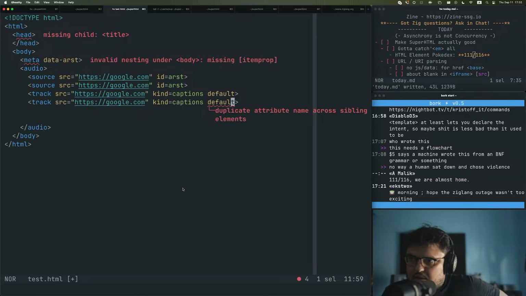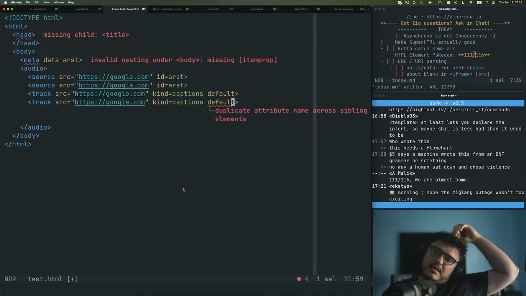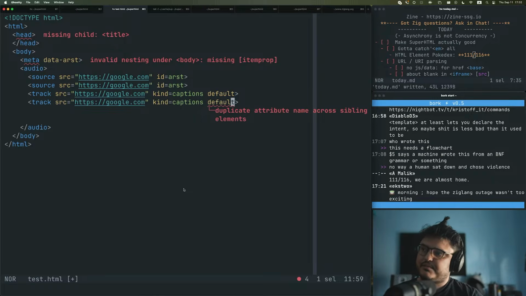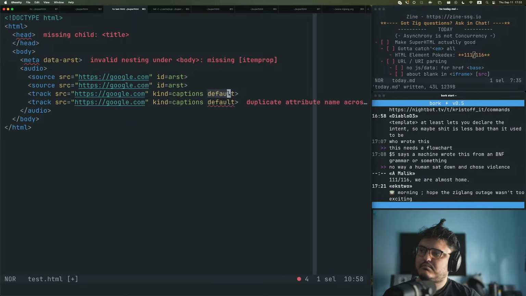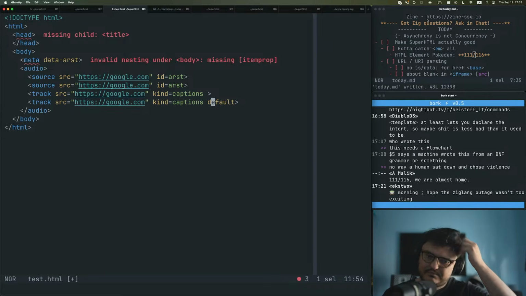Duplicate attribute name across sibling elements. Not bad. And yeah, this is good. But I mean, we have it. We have it.